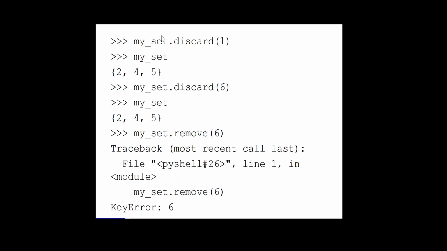We can apply discard in a similar way. We can apply discard and we provide the element. I said there was a default message. I'm sorry, I'm mistaken. Actually, I mixed it up with other methods. There is no actually default message in this case. I was just a bit confused. You provide the key and it will remove it, or the element that you want to remove, and it will remove it. If the element is not available, it will not do anything and will not raise an exception. There is no default message. Why? I think I just got it mixed up with previous dictionary methods. Okay.